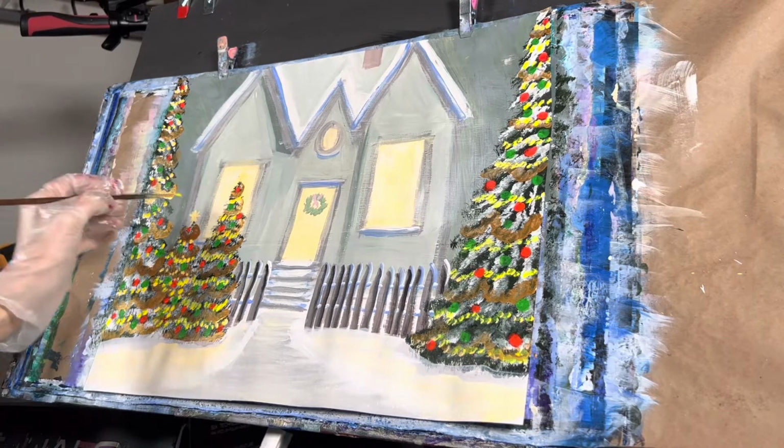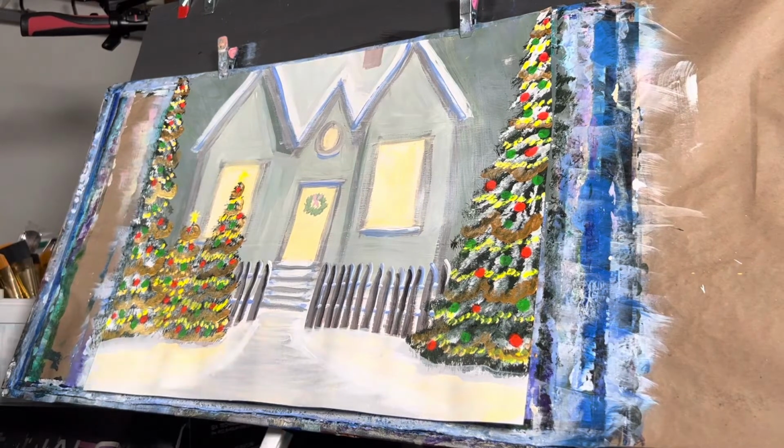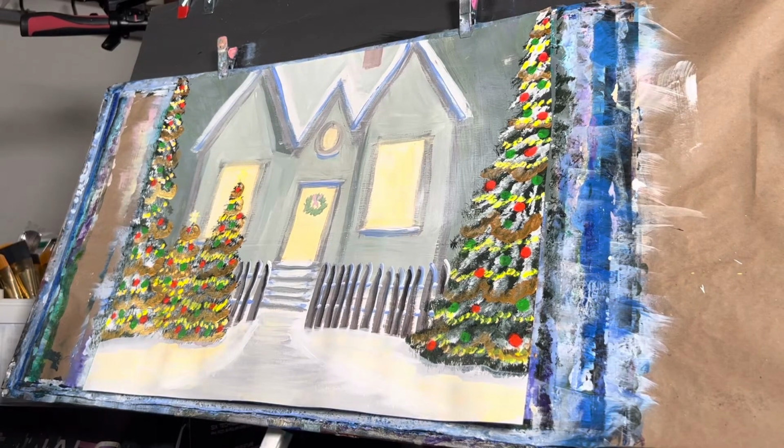So I'm super excited to have this done. We're just going to add a little bit more titanium white to our stars to make them stand out a bit more, but that's about it. And so I hope you really enjoyed this YouTube tutorial. I know I did. I found it super relaxing and just fun to paint, and easy enough for all beginners and intermediates and advanced painters to paint.